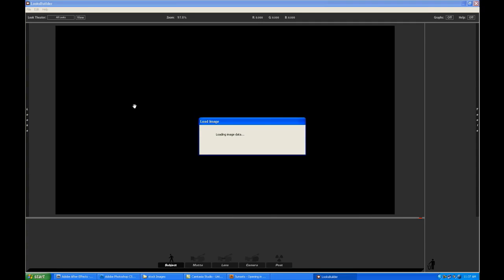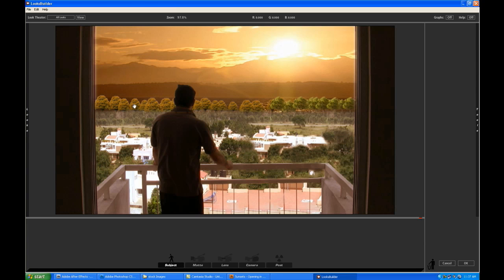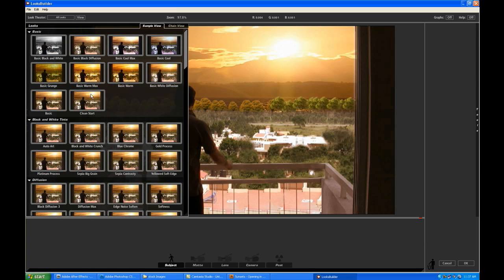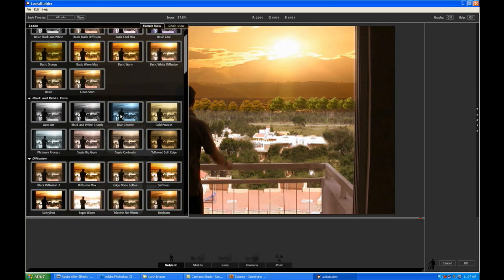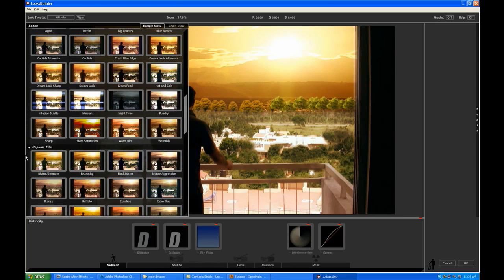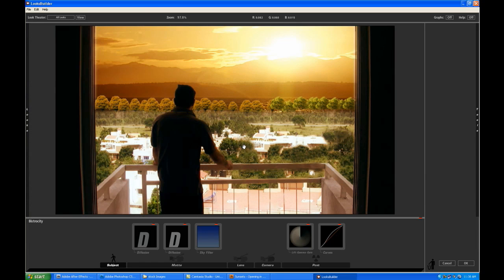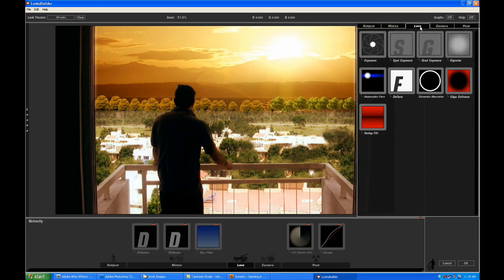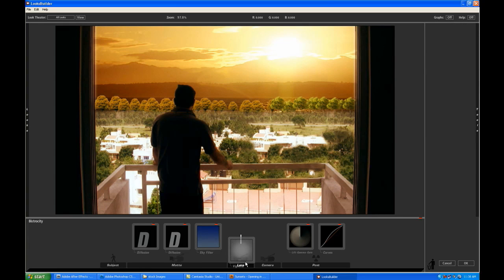Basically you can use your own color correction tools. I thought this was faster, so we go to looks and choose anything we want. I thought we'll choose Bristol City here. This is a basic plugin. So what I'll do is, this is fine. I'll add a vignette probably. You can add it in the lens section, just drag and drop the vignette on the lens.